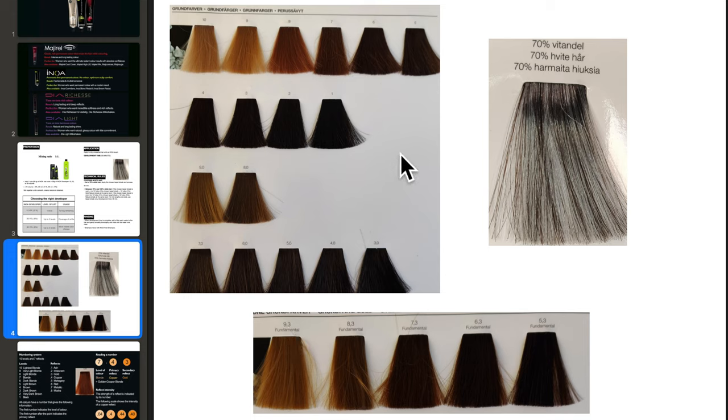And when our dream shade is a cold color, then we mix one part of the dream shade with one part of natural fundamental colors. But when our dream shade is a warm color, then we mix our dream shade with a gold fundamental color on the same level, and also mix it with 6% of peroxide and apply it on our hair.